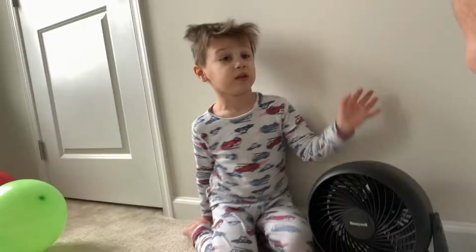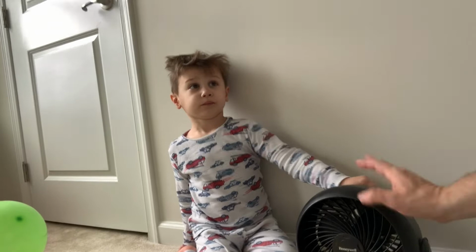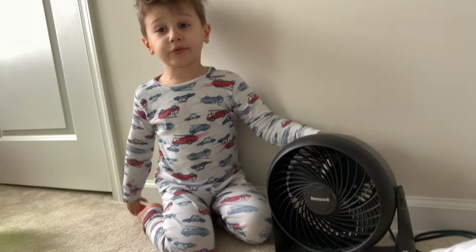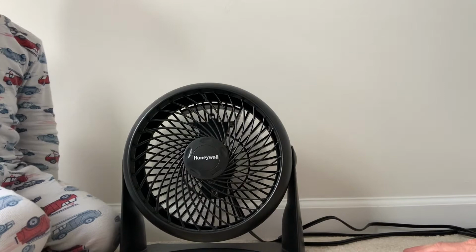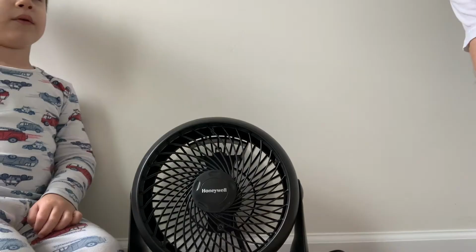Let's see what's next. This is a Honeywell Turbo Force power fan. And how many blades does this fan have? 1, 2, 3. And how many speeds? High, medium, low. Okay, you want to show everybody? Let's turn it on. It's going slow. It's making a quiet noise. That one's got some force, big time. And this one's got some force too, a little bit, not too much.